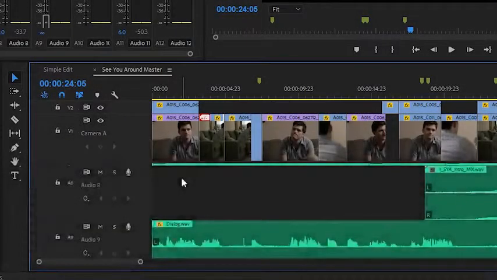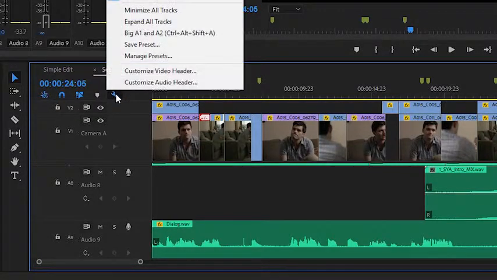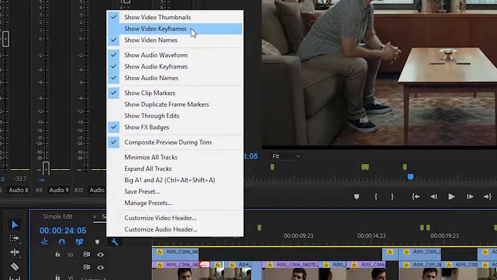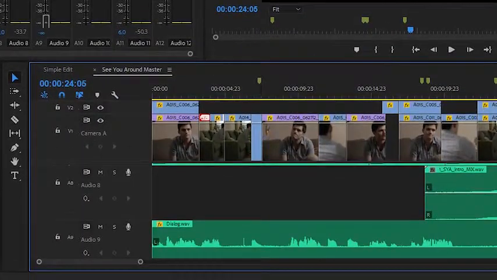Another important feature of the timeline panel is you can use a rubber band control to apply keyframe adjustments to your video clips, just as you can adjust audio level or pan on your audio clips. I'm going back to the settings menu here, and I'm going to turn on Show Video Keyframes. This enables the sequence clip level control, sometimes called the rubber band, which by default controls the opacity for the clip. I just line up my playhead here, and I've got the option to hold down Control, that'll be Command on Mac OS, and add keyframes to adjust the opacity.